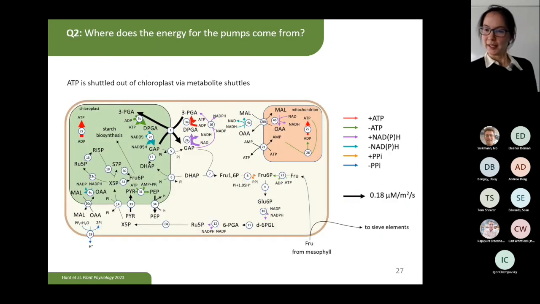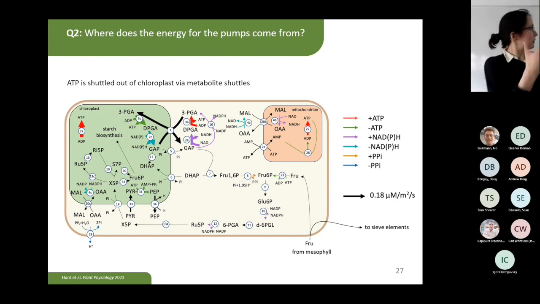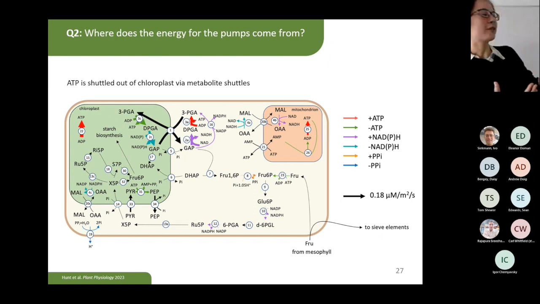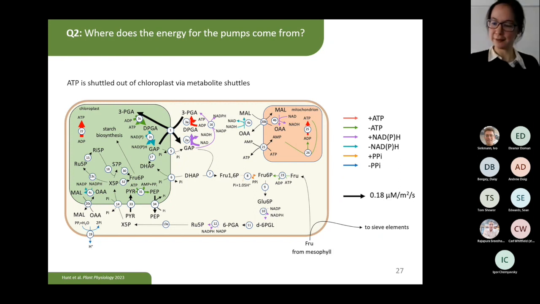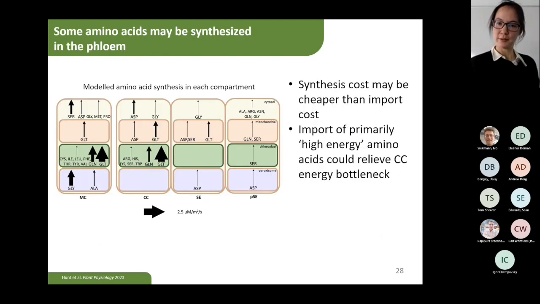Okay, so skipping through to, we had a quick look at how energy actually gets out of chloroplasts. Don't worry too much about all the detail; essentially there's a whole bunch of routes it could take. We also see that we get both ATP and NADH, that's the reducing power, coming out of these chloroplasts, and that's all going to the mitochondria, which also do a lot of work in companion cells. I might skip through that.